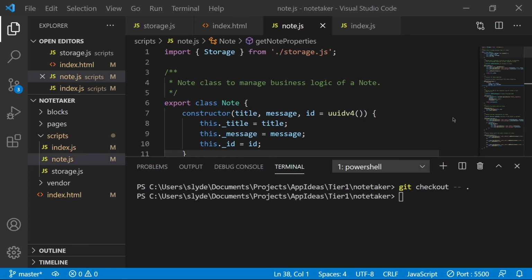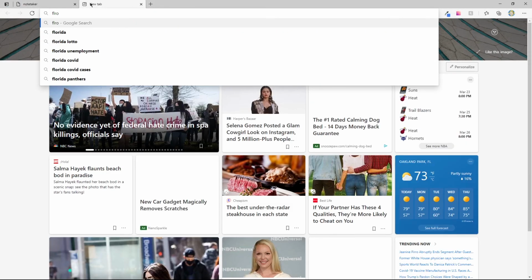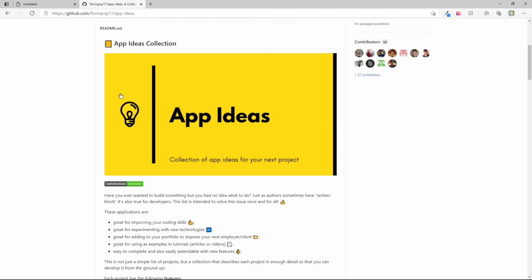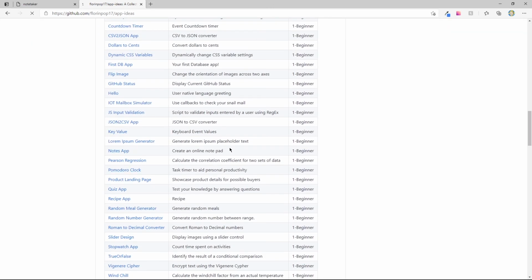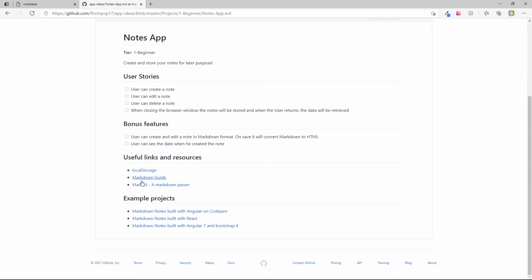All right, so I've decided for this last bonus piece, if we go back to our browser real quick, let's see what the requirement is on that last piece. I was looking at the last piece of the note-taking app, specifically this part about Markdown. While Marked is a very good Markdown parser, just for the length of the video at this point, I might skip this and create a video in the future where I just focus on this part, maybe a video specifically on Marked. So just for this case, I will only work on creating a date right now, and we'll take it from there. After this bonus feature, I'll work on some refactoring, and then we'll wrap it up from there.